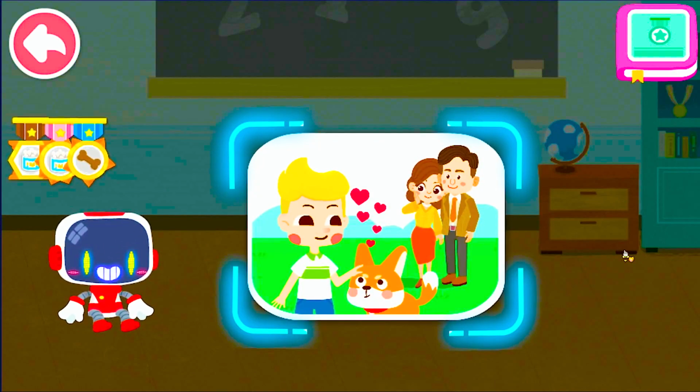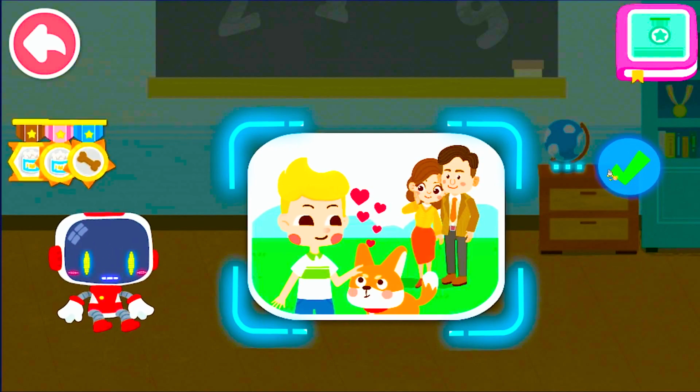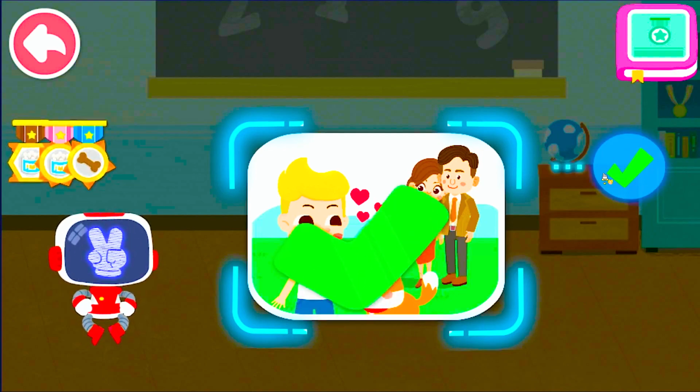Is it right to touch little animals gently when playing with them? Try. You are right. That's the right thing to do.